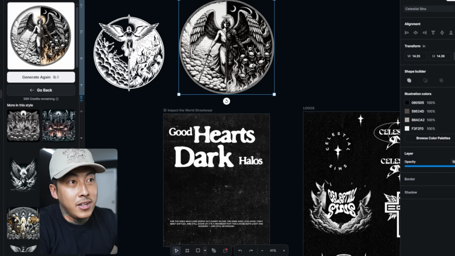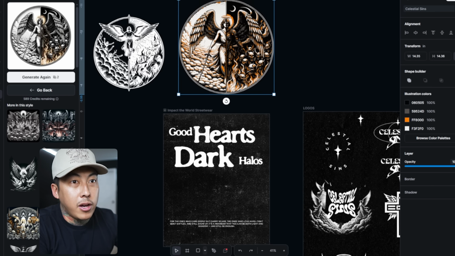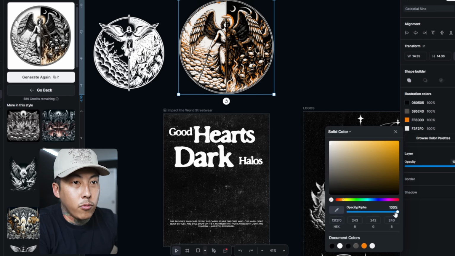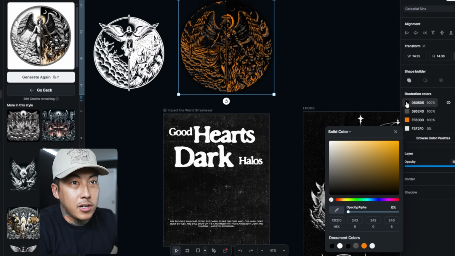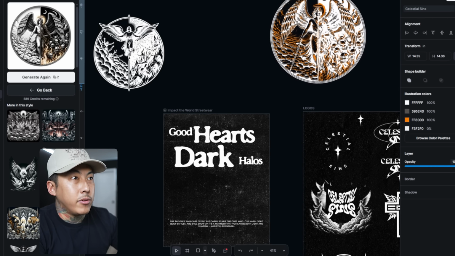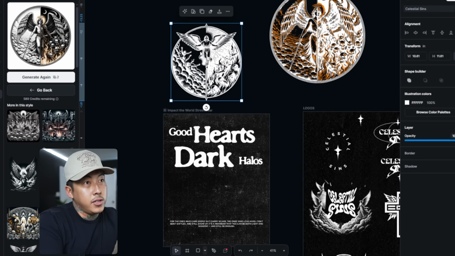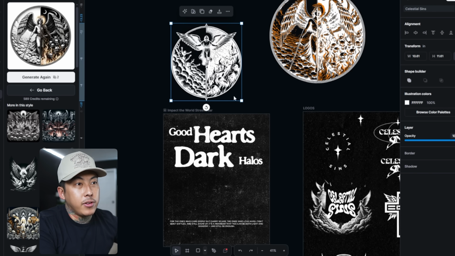So it actually just turned all of them into kind of a black and white shade, but you can actually control it right here. So we have some kind of colors going on. I'm going to try to remove the white, see if that helps. And then we need to change the black to white, it looks like. Yeah. Maybe. I'm not sure about that one. But this one's actually ready to go. We could actually change it around a little more until it's something that we want differently. We could try different prompts, but I feel like this is a decent enough print for this design.